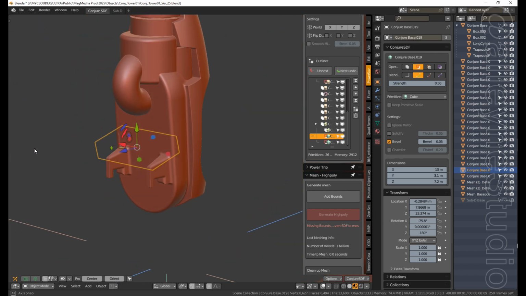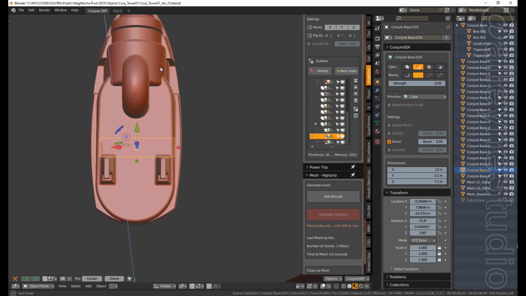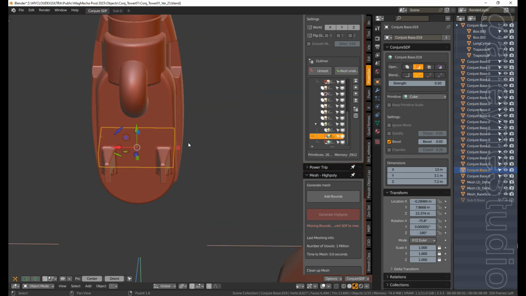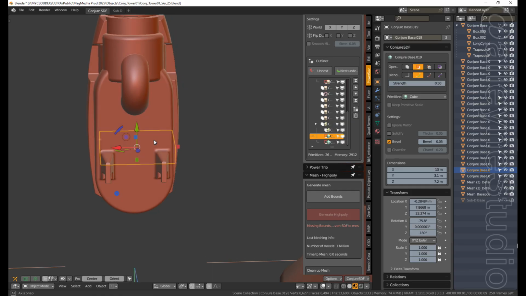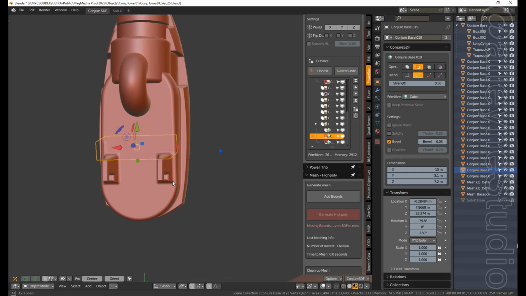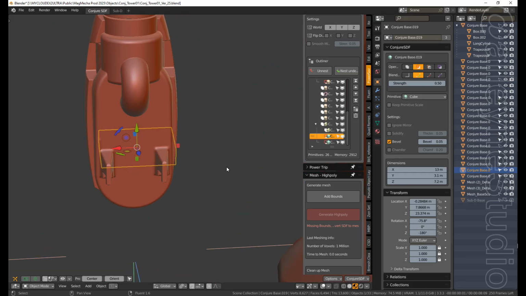We'll leave that bottom like that. And who's not level? That's weird. There you go.